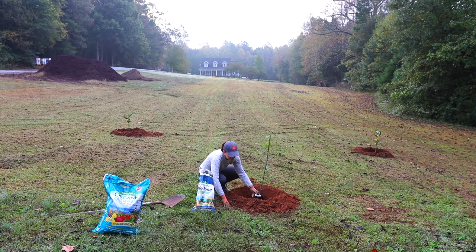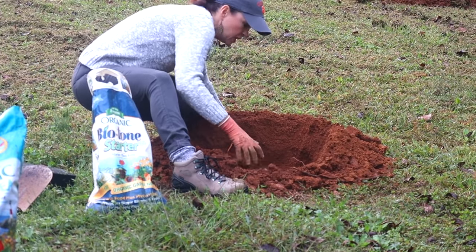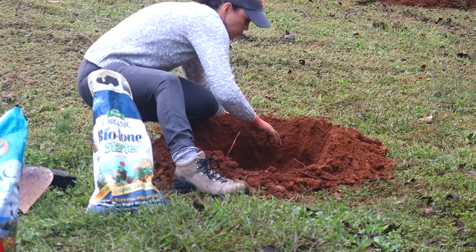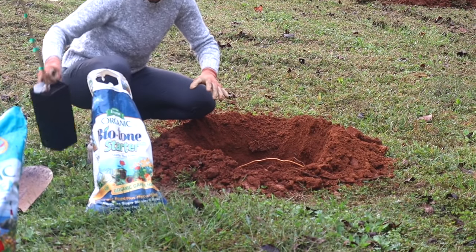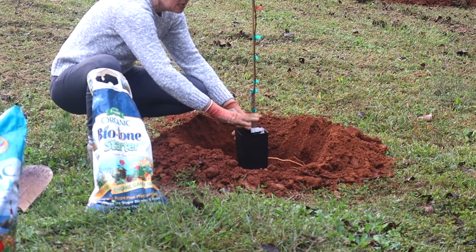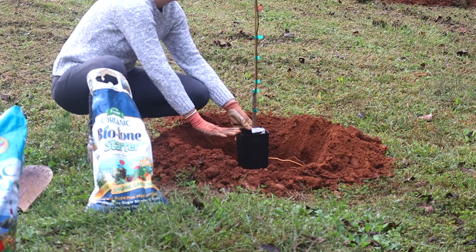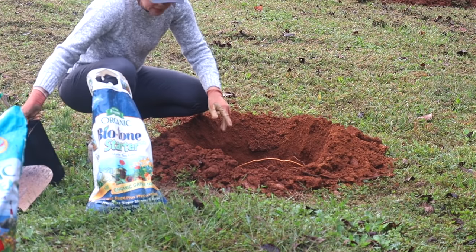When you're planting your tree, we want to make sure that, of course, this hole is a little bit too deep. So we're going to bring some dirt back in. Especially because we have this red clay here in North Carolina, we don't want the top of your tree roots to be below the surface of the ground with soil brought back on top of it. So that is a good height.